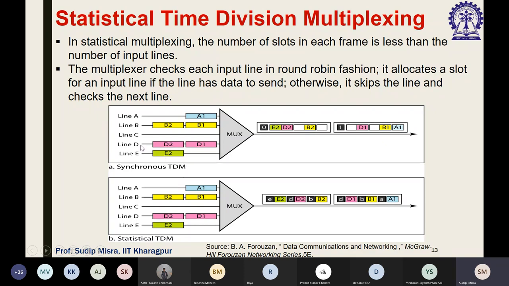So if you want to do synchronous time division multiplexing in the way I mentioned, the net result is that you are going to have these different frames in this way. You are going to have A1, B1, and for C there is nothing. So there will be an empty slot. Then you will have D1 and another empty slot. So this is for one frame. For the second frame, also you will start with an empty slot, B2, empty, D2 and E2 in this manner.